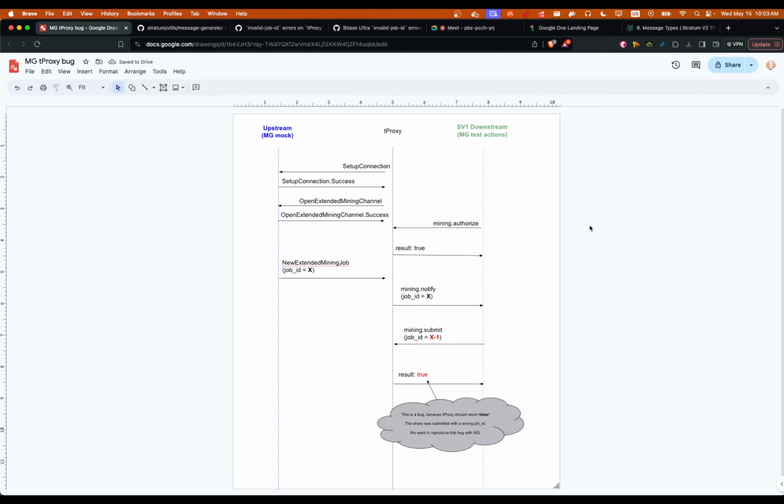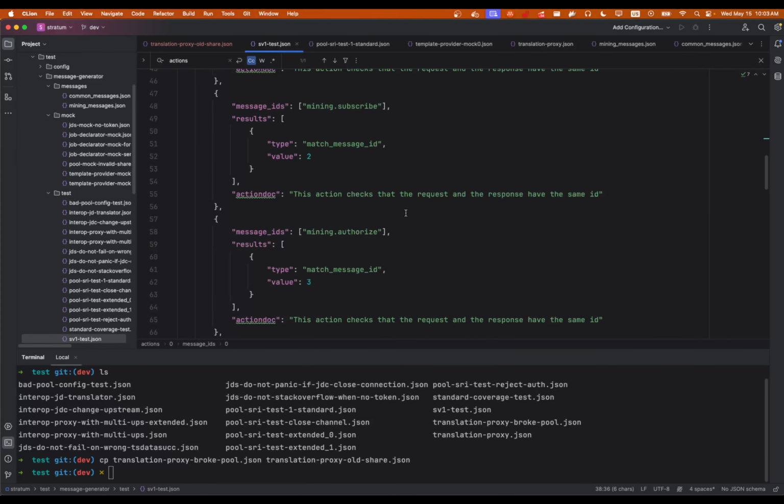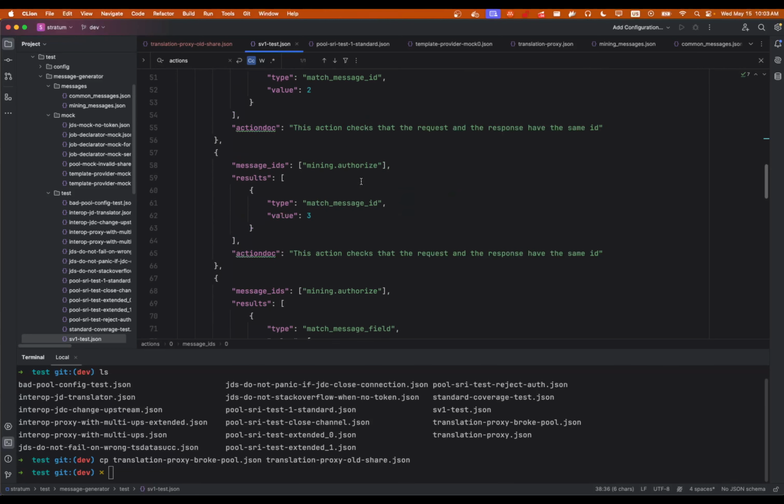I personally never wrote an SV1 test because SV1 capability was added by another contributor something like one year ago, and he wrote this test that was actually very good. So what you are going to do is basically, if you return to the test, in here in messages, go above.